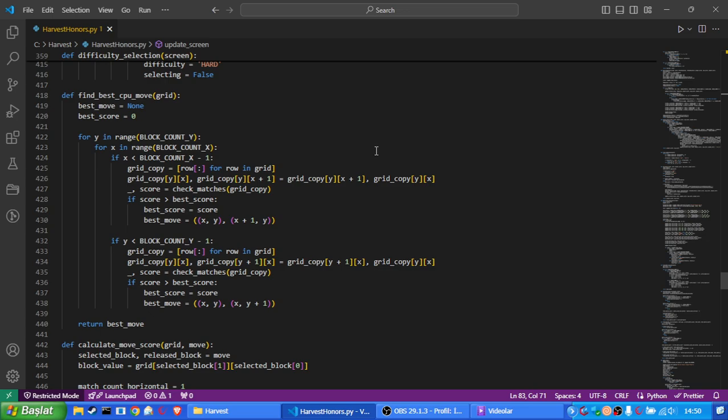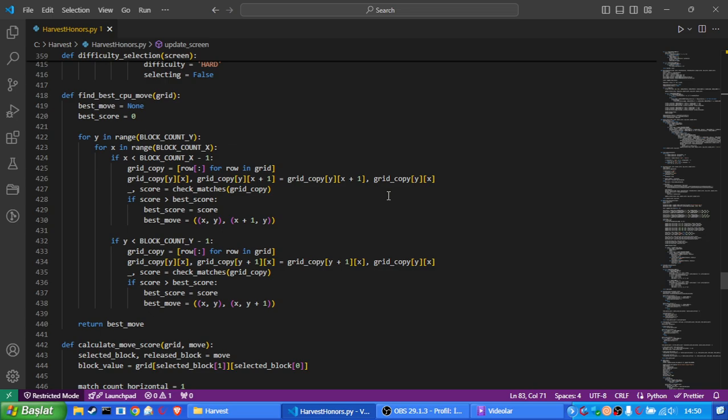The find best CPU move function aims to determine the most advantageous move for the CPU by evaluating all possible moves on the game board. It starts by generating a list of potential moves, which involves examining each possible pair of blocks that could be swapped. For each possible move, it assesses the resulting game state to identify any matches that would occur and calculates the associated scores.